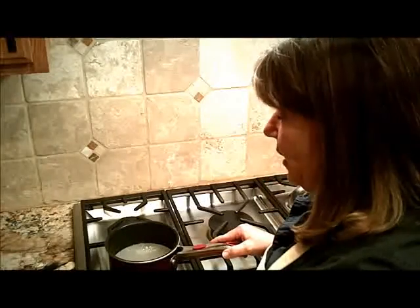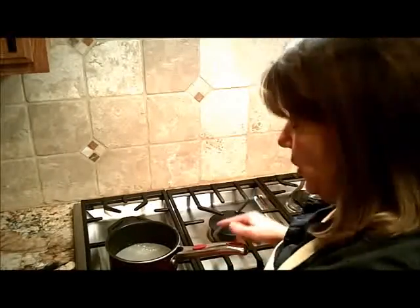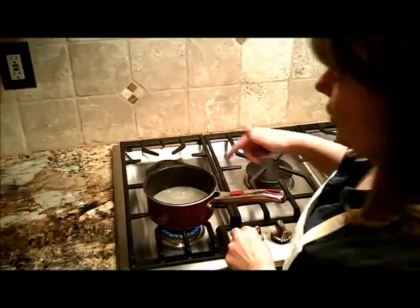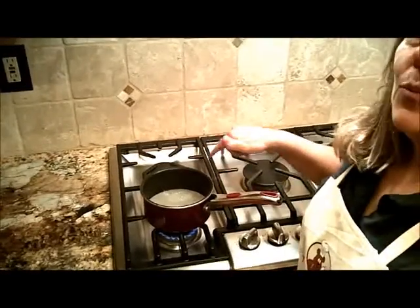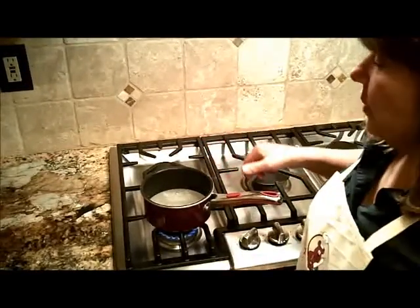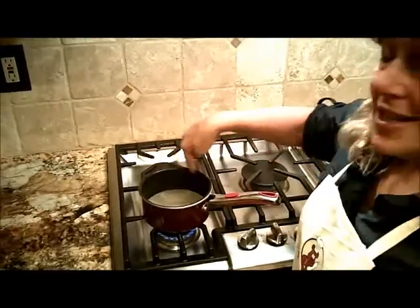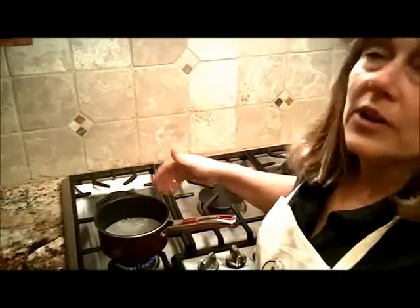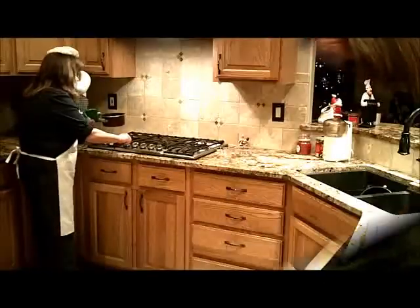Alrighty, our caramelized sugar has come to a boil, and once it comes to a boil, we are going to lower it to a medium-high heat, and then it's just going to cook. Now you will see it turning brown, and it's going to turn a nice amber color. If you notice that the sides are getting dark, but the middle is not, you can swirl it a little bit. But once it turns a nice amber color, it's done. And that's all there is to caramelizing sugar.